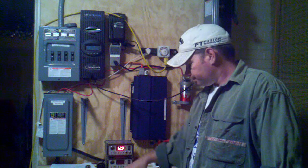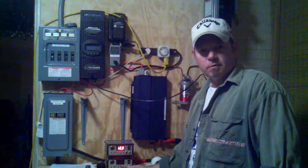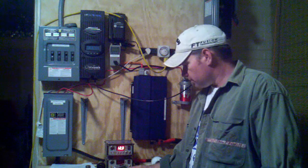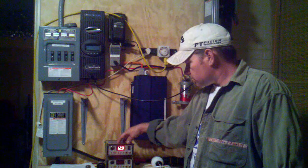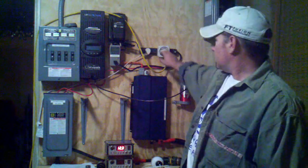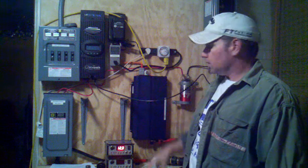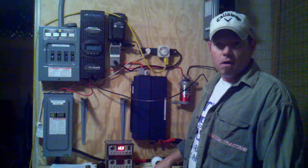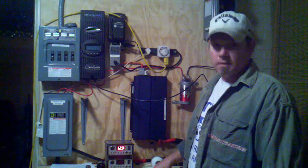Did some math and figured the refrigerator should be able to run for about 70 hours if I did the math right. So what I'm going to do is allow this to run again tonight. I've got the timer set up here so it will shut off in the middle of the night, but it will maintain its temperature again.